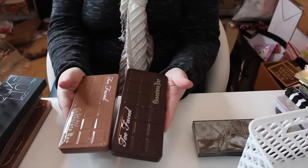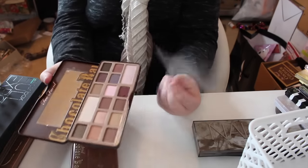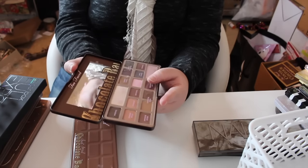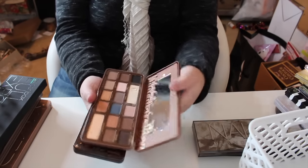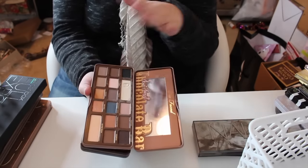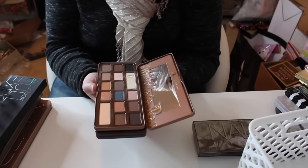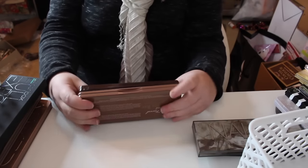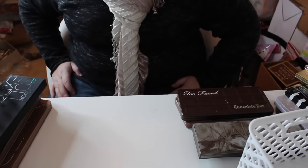The Too Faced Chocolate Bars. This is the original one. You can tell right there. Pretty colors. And then the other one, which is this one, which is semi-sweet. I've hit like my nails into things, and so yeah. All right, so this one I like as well. So I'm going to keep these two because I don't have any neutral palettes anymore because I kind of just got rid of them. So I'm going to count these up here and we'll see how well I did.